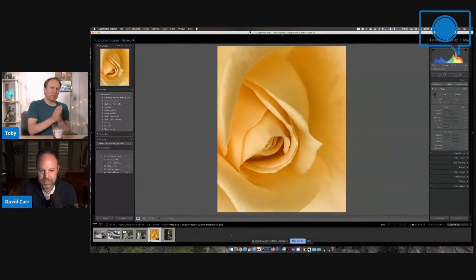And on to Pam Case, who has got this rose. Pam, I feel like you submitted a rose before that was a broader shot, and maybe Steve or David had a suggestion of getting in tight on it. And so now we've got this one. It sounds like you're paying attention, Pam. I like that. Nice.